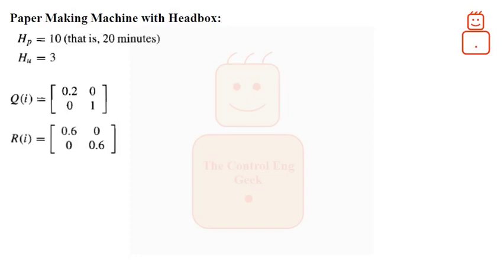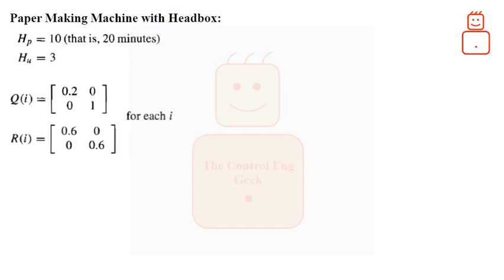The values of the matrix Q are set as shown because the consistency is more important than the control of level. Thus, errors in consistency H1 are penalized more than errors in level H2. In the matrix R, however, both control actions are penalized equally. These two weights are assumed to be true for all times i along the corresponding horizons HP and HU.